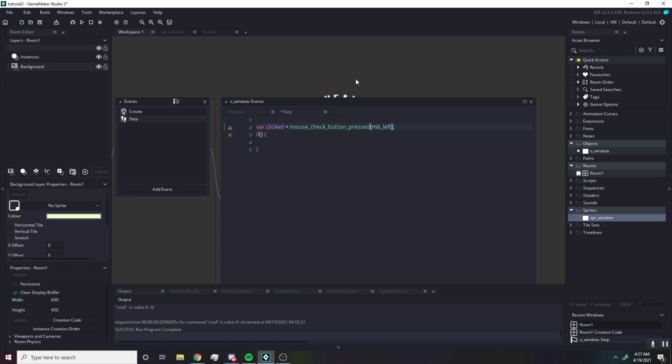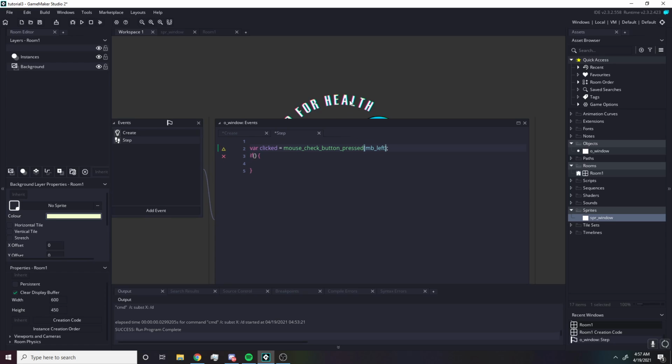It only runs once when the button is pressed down. mouse_check_button will run every frame as the button is being held down. mouse_check_button_pressed will check once as the button is being pressed down. That's the difference. One will check every time, one will only check once.